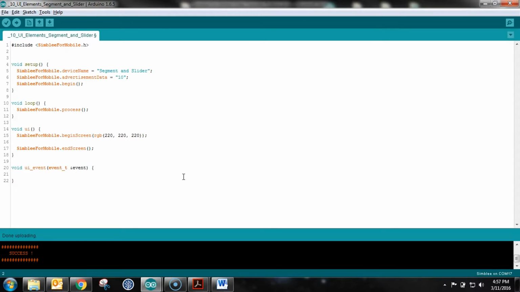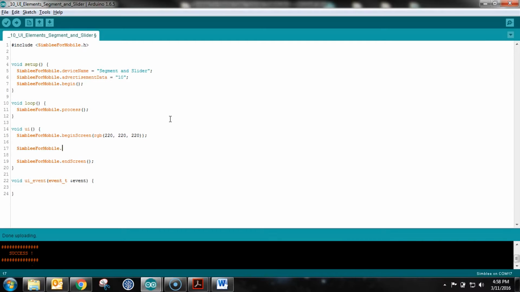In this video we are going to highlight the user interface elements of the segment and the slider. Let's dive in. First we'll do the segment, and the segment is, I would say, a bar on your user interface of choose one options. That's maybe not a very good way of saying it. It's a really hard thing for me to describe right now, and you know what? I think we're just going to go ahead and show it.